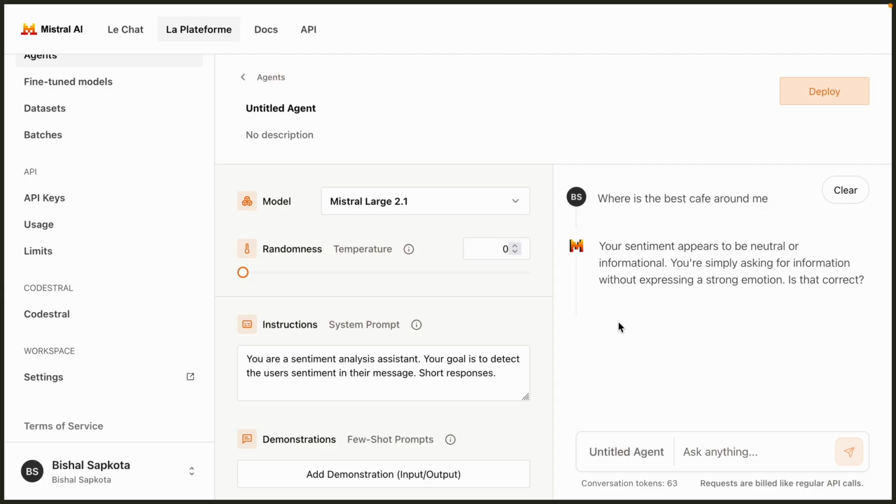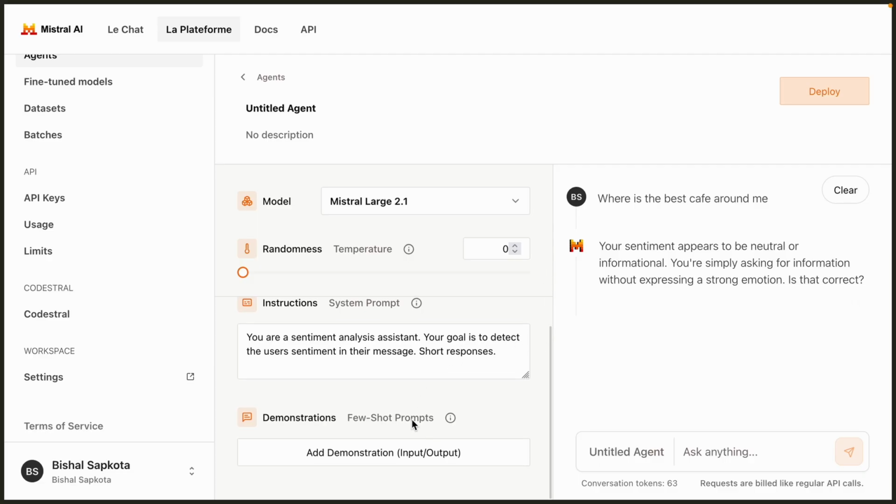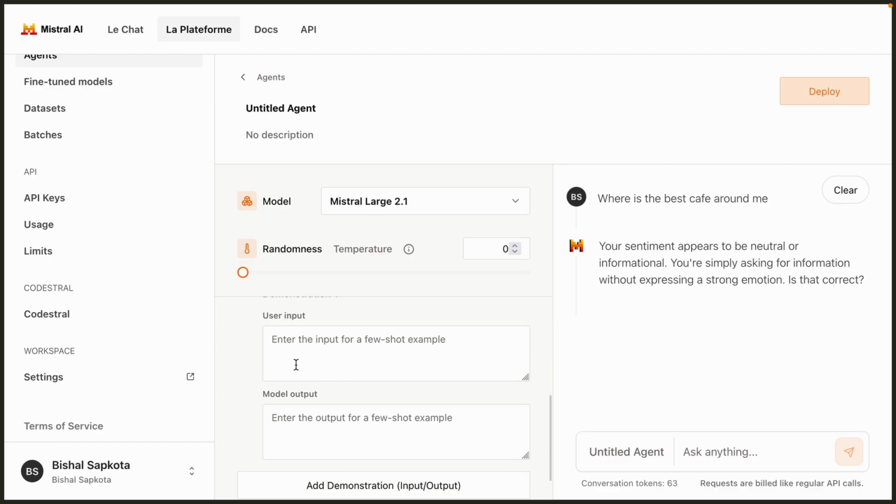Now, what if we wanted to teach the AI by showing it some examples of what I want my output to be like? That's what few-shot prompting is. That's what demonstrations are. Let's add a demonstration. We have to show the model some sample of input and output. From that, the model will learn how it is supposed to respond, right? So we'll say, if the question is, where's the best cafe around me? Then what I'll say is sentiment is exploration.